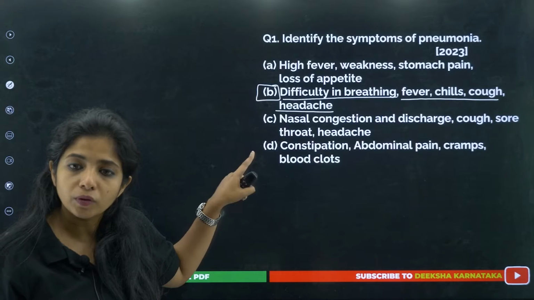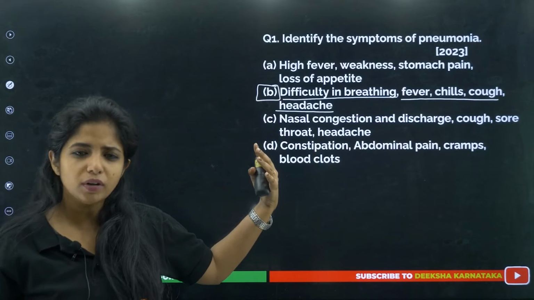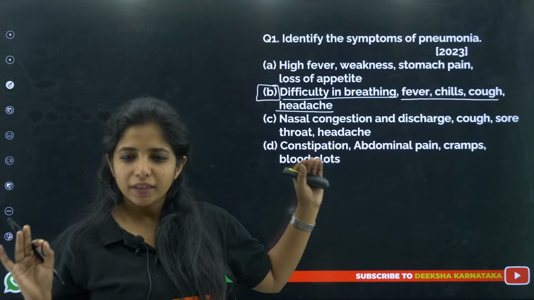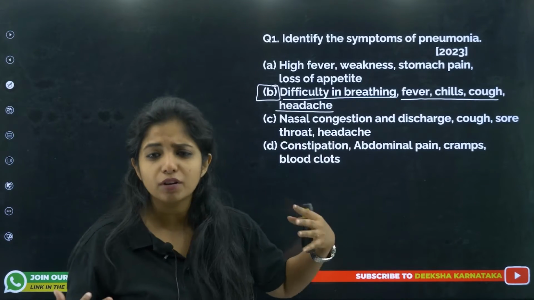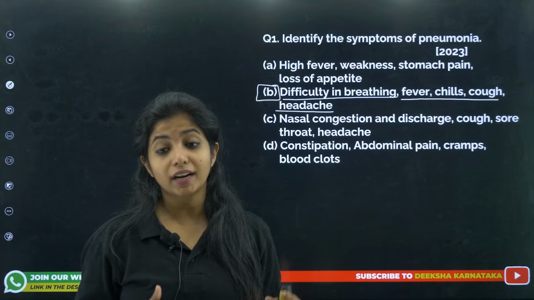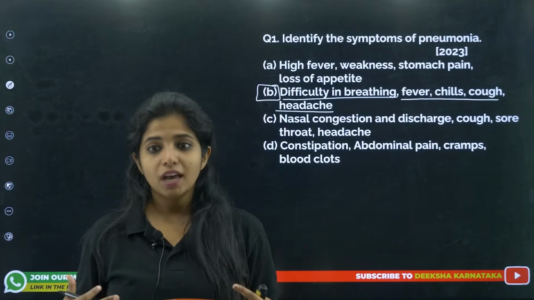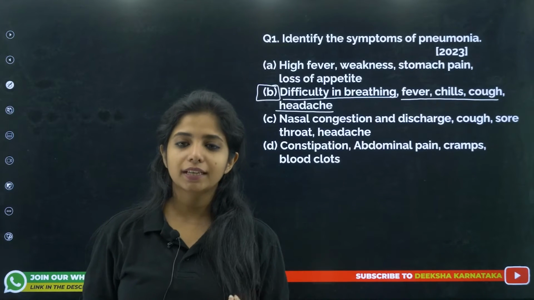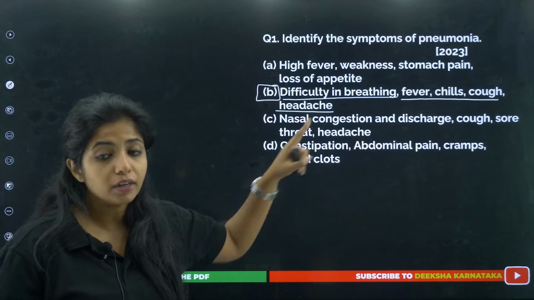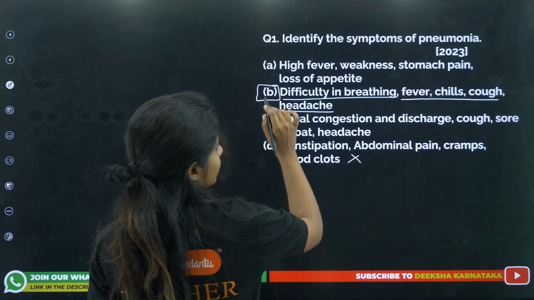This is the symptom for common cold, and people generally get confused with this. Just understand, sore throat and everything comes more closely to common cold. I am not saying that people who have pneumonia do not have sore throat. I had pneumonia and I had sore throat. But again, nasal congestion and discharge is not very common in people who have pneumonia. People who have pneumonia would not understand at the initial point that they have something going on in their body. When they are not able to breathe or when they have fever, that's when we go for a checkup. So this is one very important point that you have to remember. Nasal congestion and discharge is associated with common cold but not pneumonia, even though it can happen later on. Constipation, no, nothing. So this will be the B option.